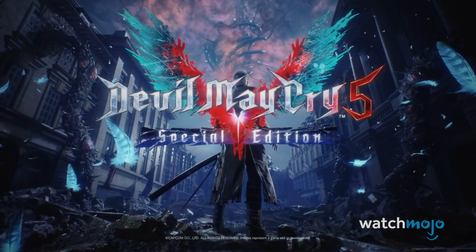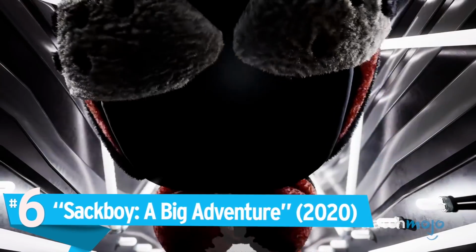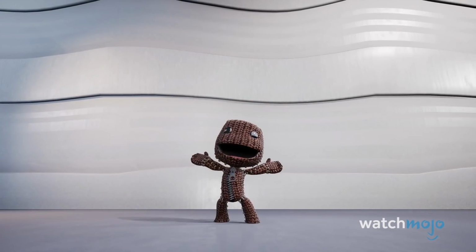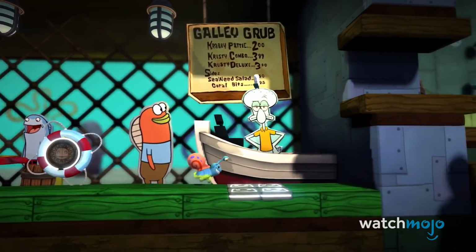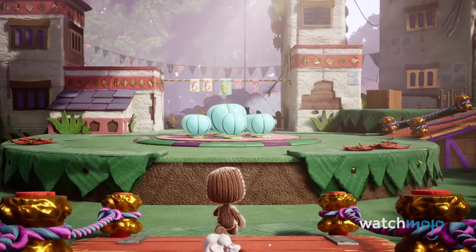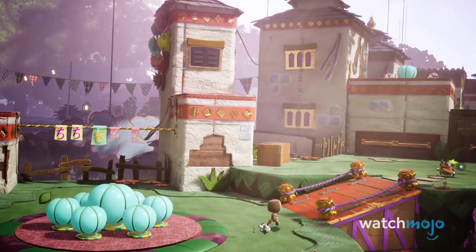Number 6, Sackboy: A Big Adventure. Little Big Planet was one of Sony's flagship series on the PS3, but it hasn't been since 2014's Little Big Planet 3. Now, developer Sumo Digital is taking the franchise's mascot on his own 3D adventure.